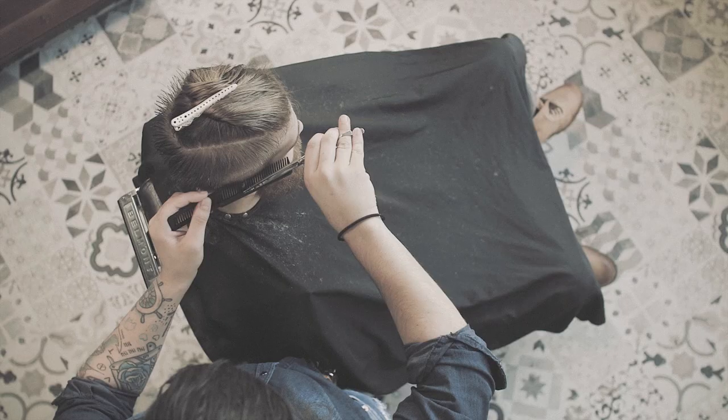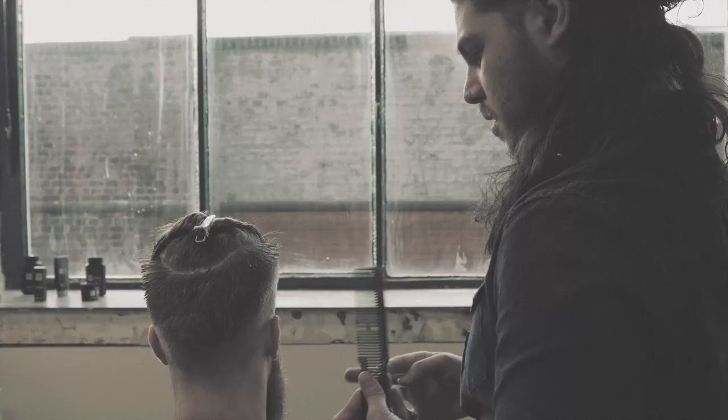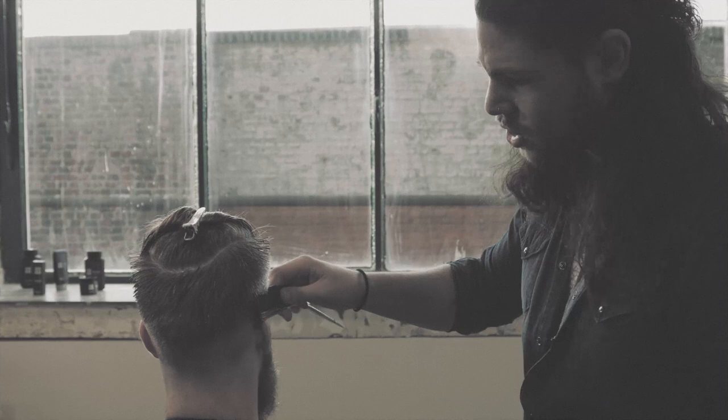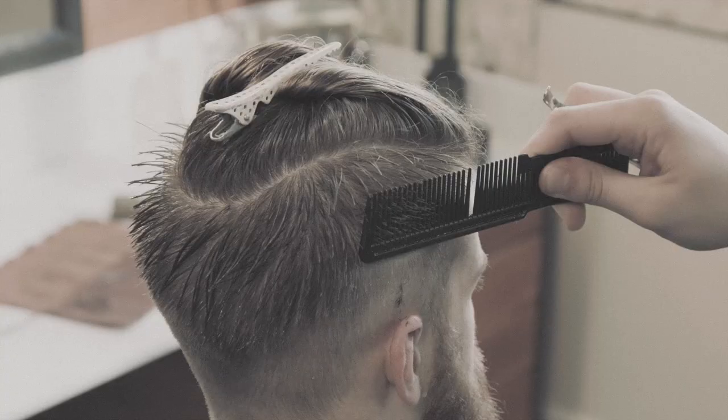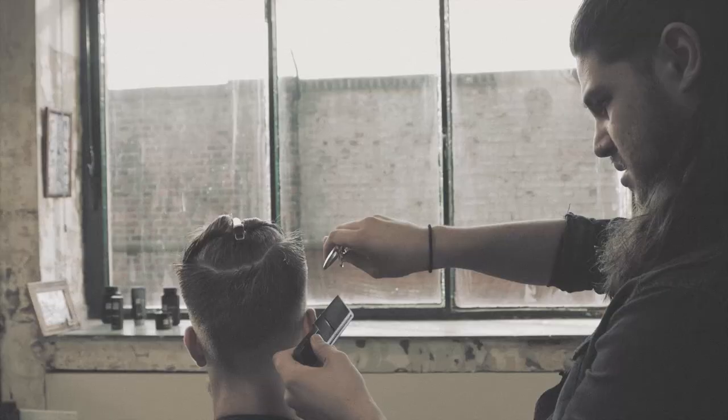With the comb, drag it directly up. Don't veer in or out. And as you get higher in the scalp, you've noticed that you actually stop hitting the scalp. That's how you create a square shape, just directly up. Not in, not out, don't veer in any direction, just directly up.